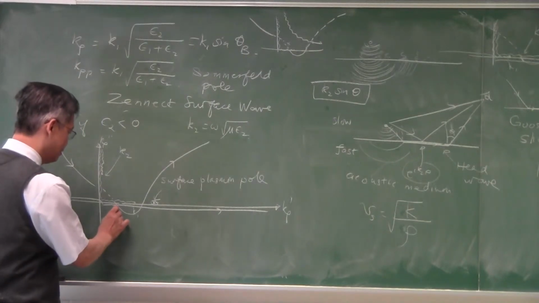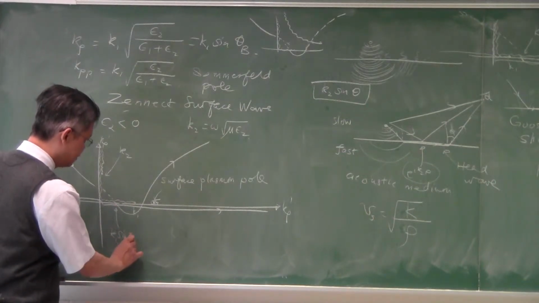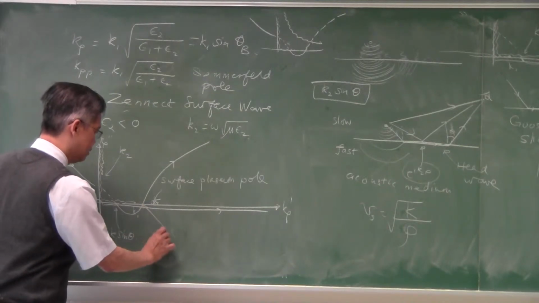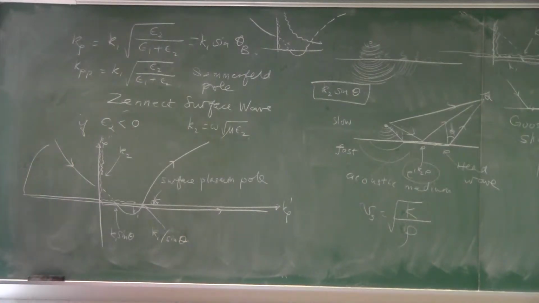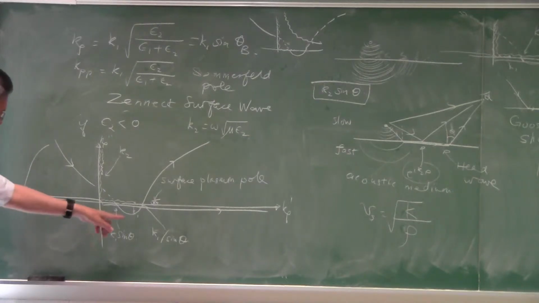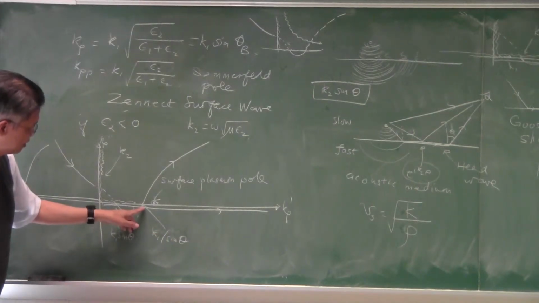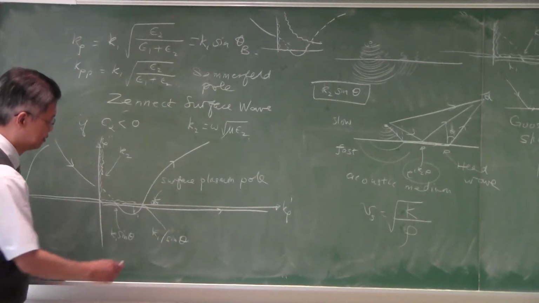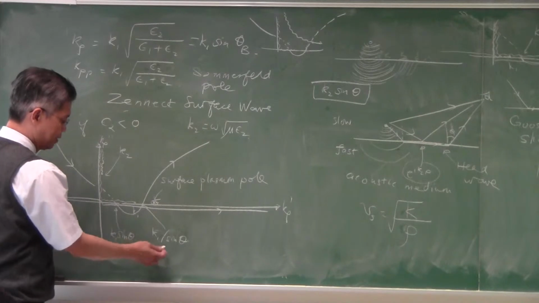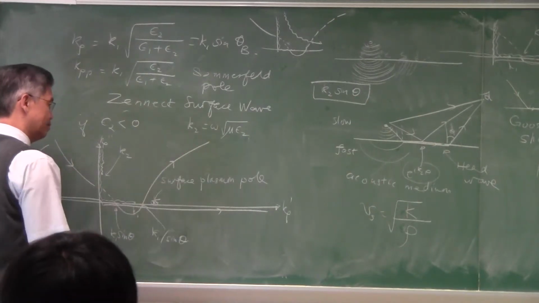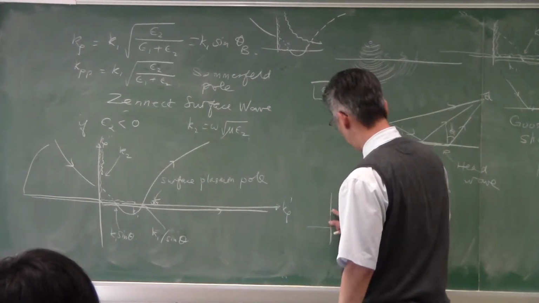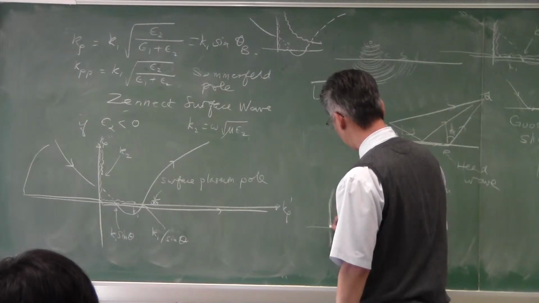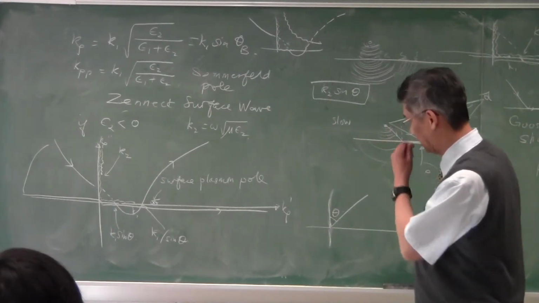And remember, this location here is K1 sine theta. This other location is K1 over sine theta, which means that if theta is small, I don't observe it, but when theta is large, I observe it. Because if theta is small, this crossing point will be over here. If theta is small, this path might look something like this. And if theta is large, this path looks like that. If you remember what theta is, for the case of the dipole source right on the surface, theta is just that angle.